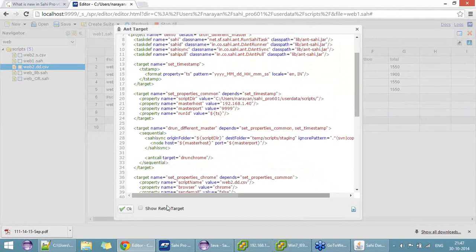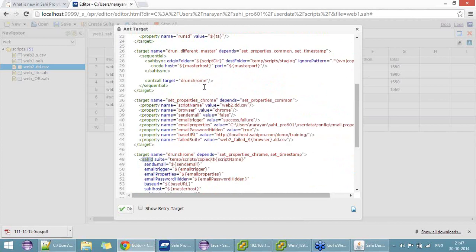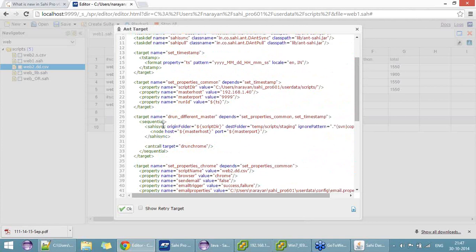So you can actually see that if you look at this, it'll distribute it across different nodes from a different master. It also specifies the script directory which has been pulled from your Git or SVN on Jenkins.